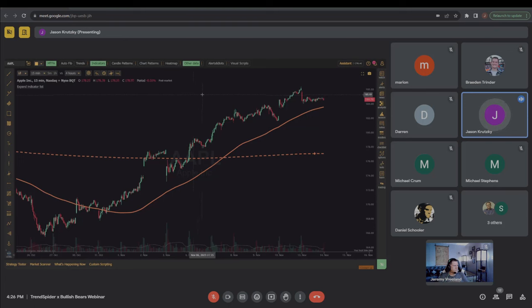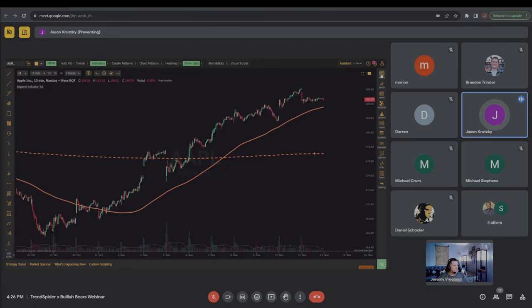So once you've done your on-chart analysis, you found the trend lines that you like, you found the indicators that you want to use, you found the FIB levels that you're interested in, whatever, you may then want to add an additional layer of more fundamental analysis. And that's where these widgets come into play.